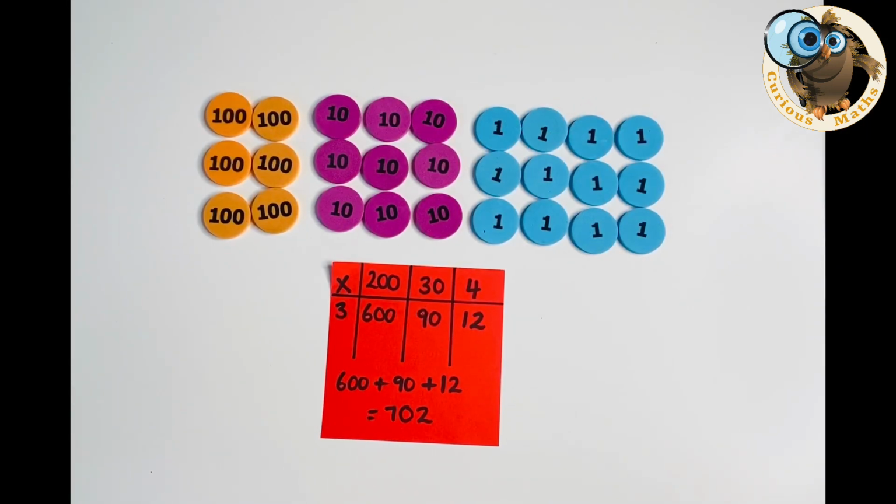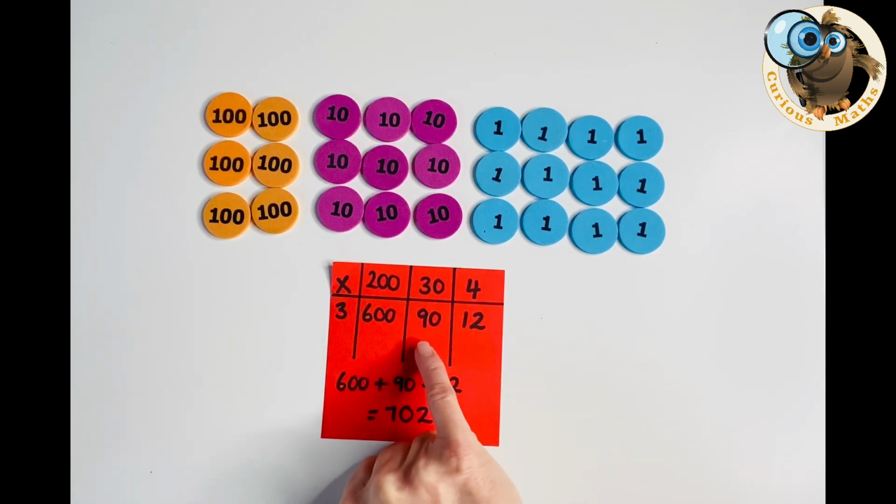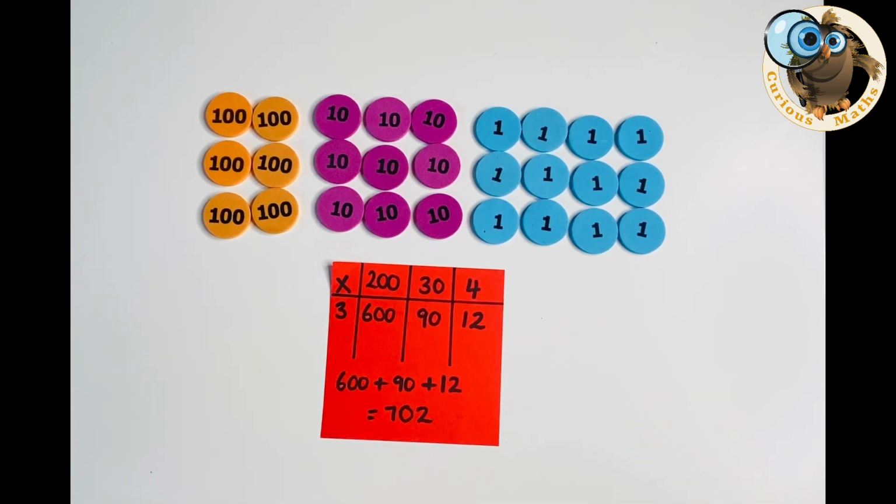This is a harder question, 234 times 3, and it is harder because if you were using the short multiplication method, you would need to do some regrouping. However, if you're using the grid method or area method, then you don't need to regroup because we actually put how much is in each part and then total it.